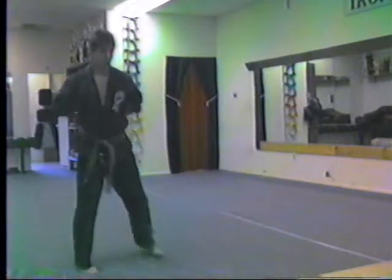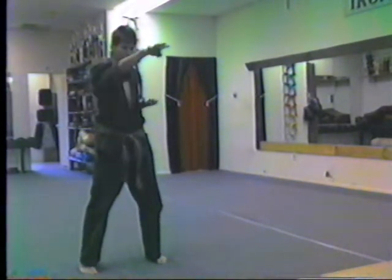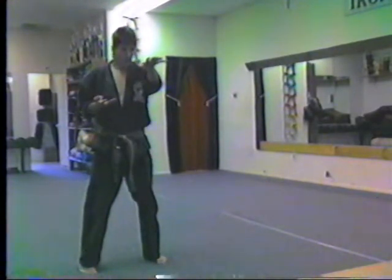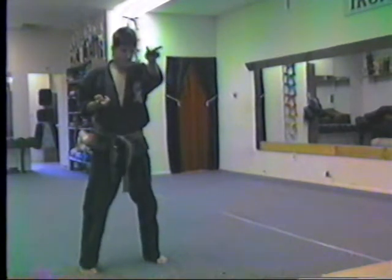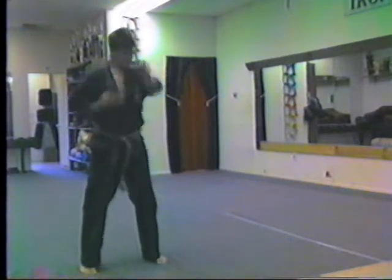Resting stance. Spear hand to the eyes. Four. Right. Right. Right. Right. Right. Four. Right. Two. Right. Right. Right. Right. Side of the larynx. Right. Right. Right.